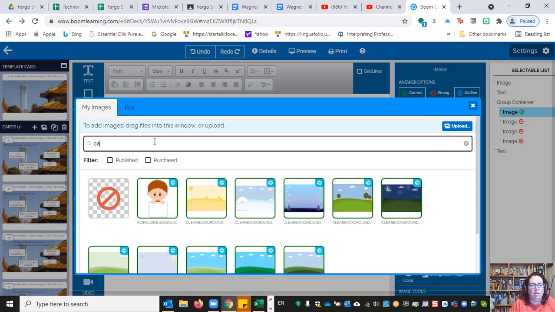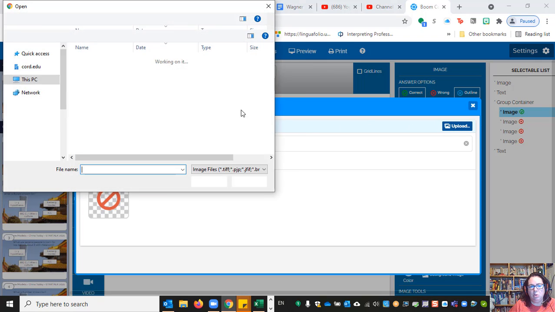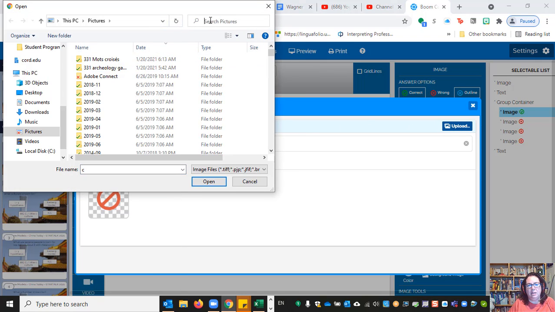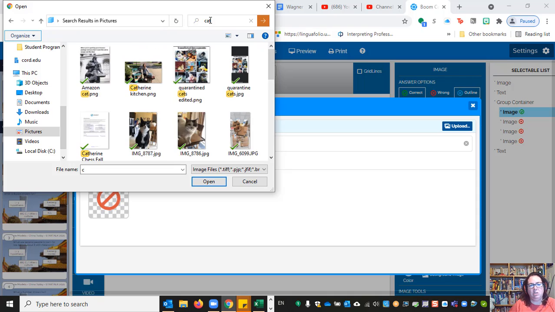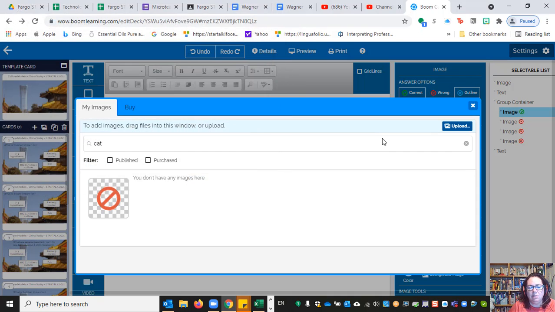Sorry. I didn't try this before. See, they don't have images that are already up there, so you do need to pull from your computer. And then again, always make sure for copyright that you have permission to use them. This is one of my cats, so I don't have to cite anything. That's my cat. So eventually it should upload my cat's picture. Here we go. And you would do that for each one.